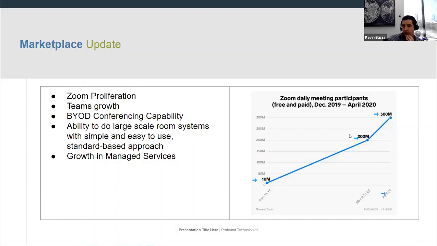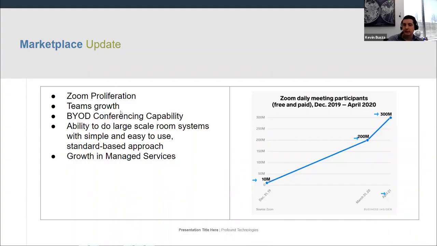That's tremendous. And so we talk about the Zoomification of the world. That's not something that we coined, but we feel like to a certain extent it's Zoom's world and we're living in it. And so we are preparing and continuing to innovate around Zoom's platform because we think Zoom is the biggest thing going in the collaboration space right now.